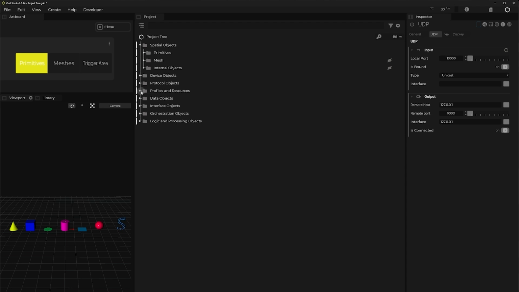The next thing that we want to talk about is profiles and resources. We have a bunch of different profiles. So for example, we have a lens profile, alignment profile. These are more for camera calibrations. We also have fixture profiles, so we understand how to control a light fixture, for example. So these are just internal objects that help to store information, specifically building out profiles so that you can then apply it into other objects as well.